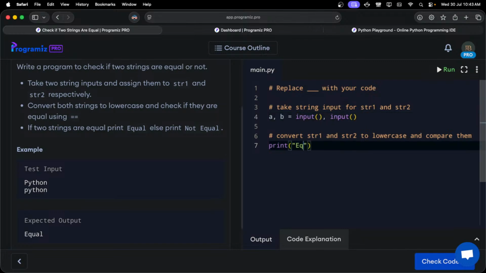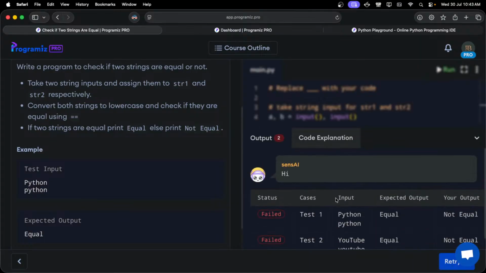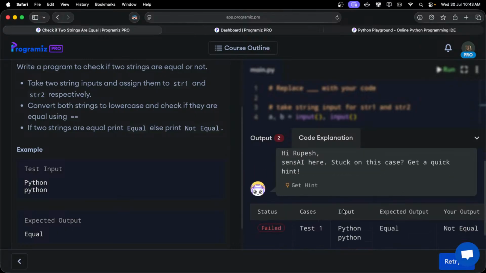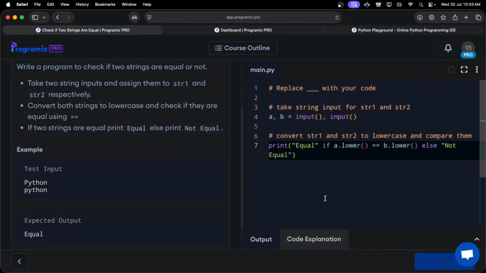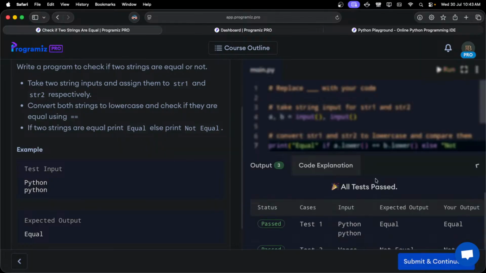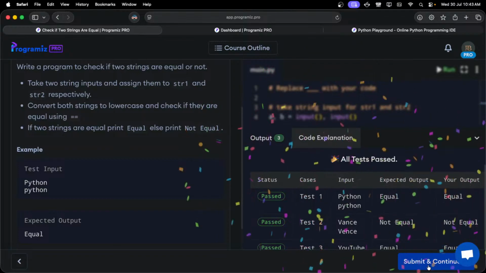And equal if a equals b, else not equal. Check what happened. It's equal. Okay, I need to do lower now. Dot lower, right? We need to check for lowercase. Okay, great, works just fine.